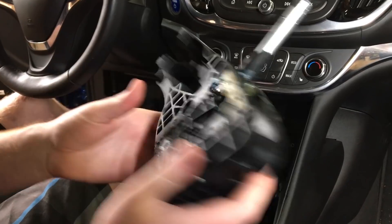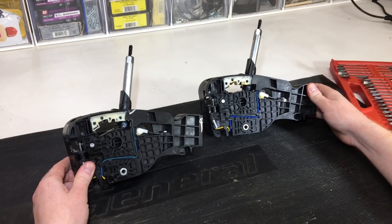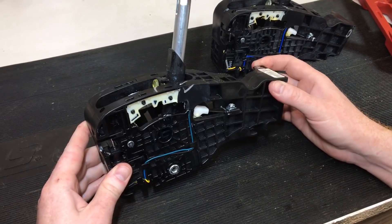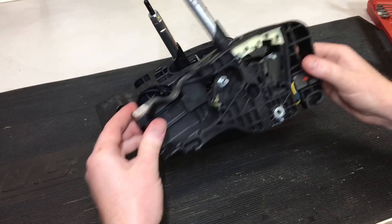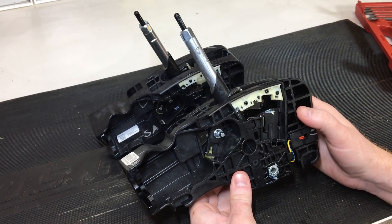Let's head over to the bench and compare, just make sure it's the right part. Here's the old one, here's the new one — it does look correct. You can see these are the little pieces where I knew you had to slide it back to release it, because it actually sits like this in the car — you pull it back and pull it up. This is the only bolt holding it in, right here. Let's reinstall it.